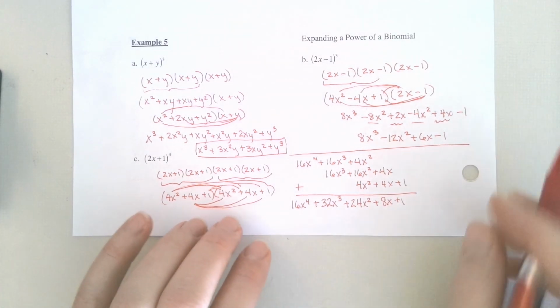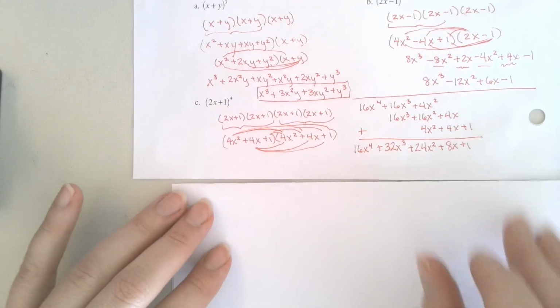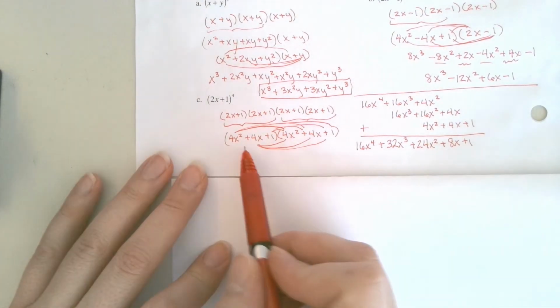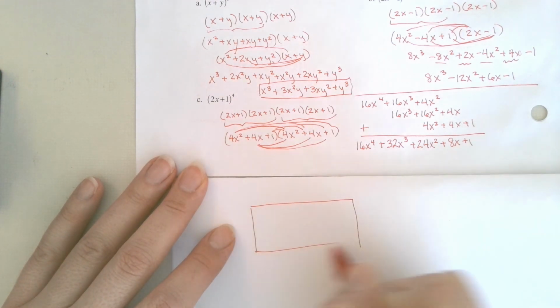There are other methods to do this work. You might find that someone shows you to multiply this out with a table, and so I will not take you through all of this, but if I wanted to do this problem using a table to chart it out, I would use this part here, and I would make a 3 by 3 table.